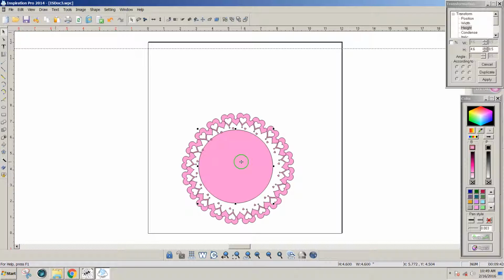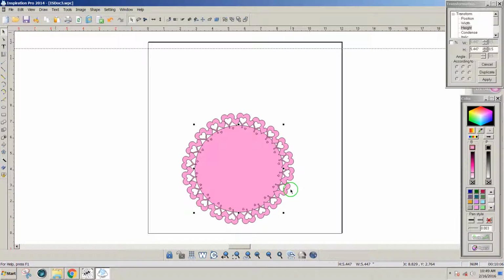it's too small. So you can experiment with it, and you want to get it to where it's overlapping the ends of the hearts, leaving a little kind of a triangle shape here.